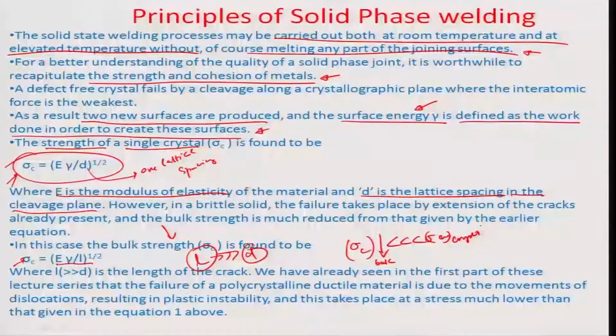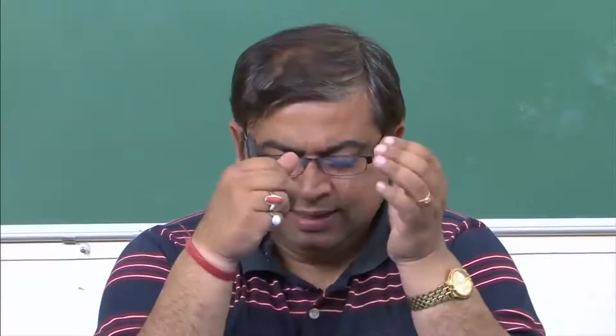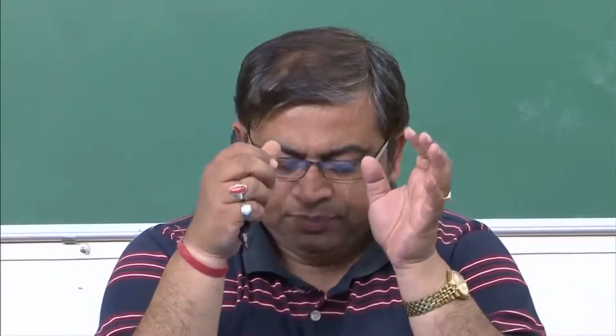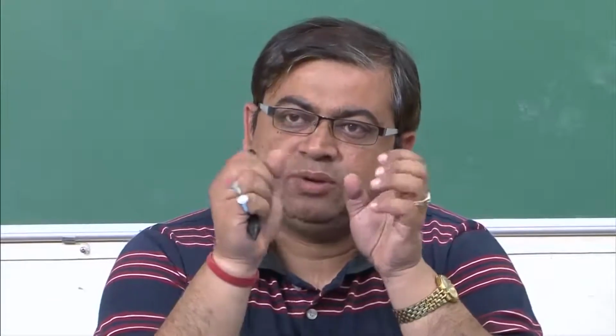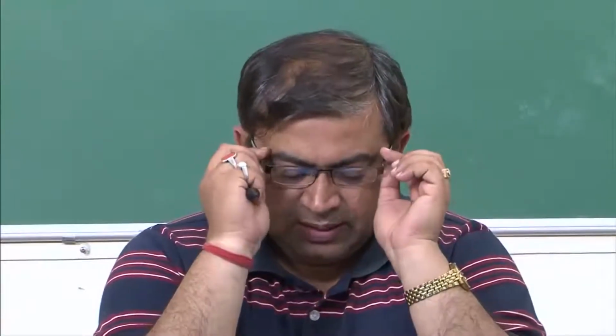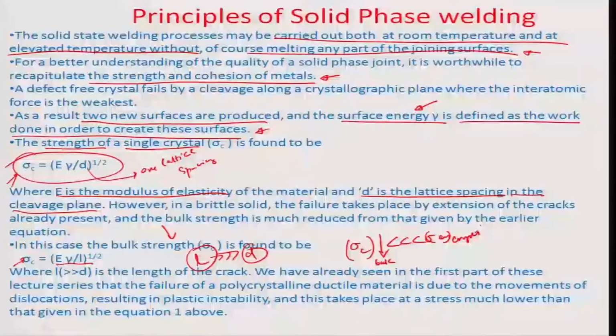So, we have already seen in the first part of our lecture that the failure of a polycrystalline ductile material is typically due to the movements of what we call dislocations, which may be available over only 1 or 2 or maybe a little more size lattice planes, and these planes are sort of misfitted into the overall lattice, because of which there is a tendency of the failure of the polycrystalline material. So, if all the dislocations move together in certain space, there is a tendency of the energy in that region to go high, because of which the material will start breaking down, and there is plastic instability because of this.